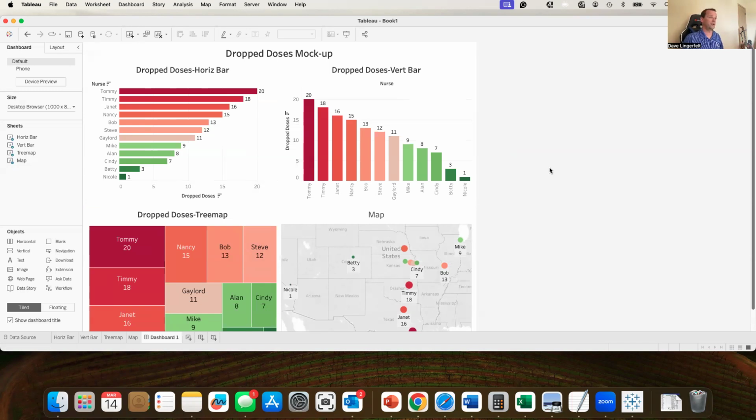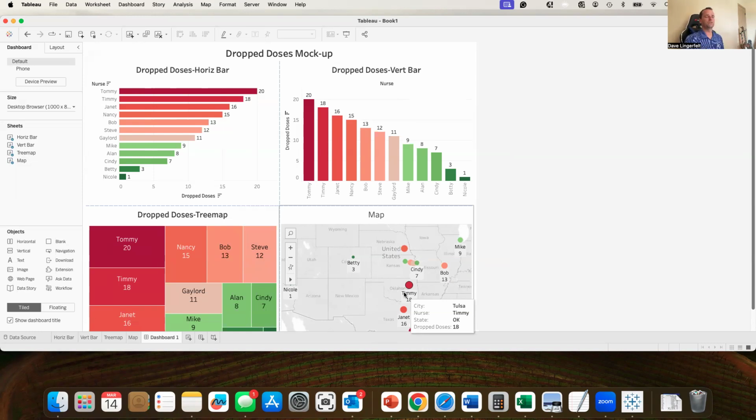And they might say something like, I really like the horizontal bar chart, but I don't like the color. And I like the map, but can you zoom in more? Okay, that's great. That's why it's an iterative process. So we're going to have this conversation with whoever's asked us to do it, our boss, whoever's writing the check, and that's how we're going to start to decide what our next iteration looks like.